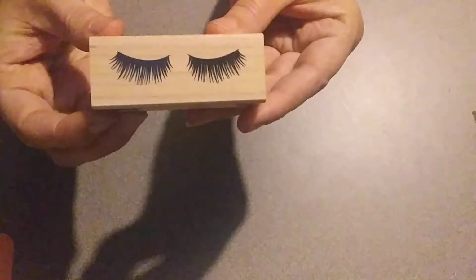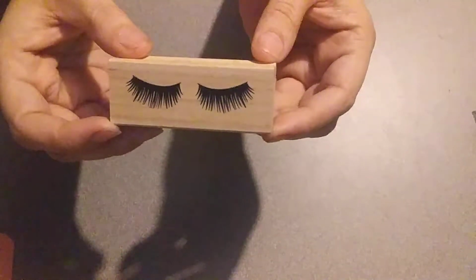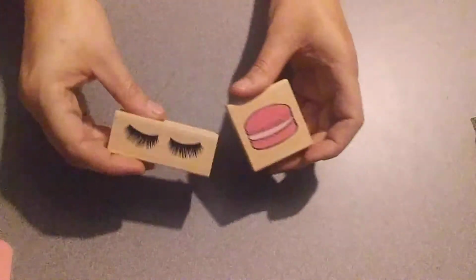Then I finally got the little eyelash stamp that I've been wanting. And it was $3.99 and it wasn't on sale. And I used my coupon on something else, but I picked it up anyway. And then I also got this one, also $3.99, the macaroon. I knew if I didn't get them, they wouldn't have them, so I just bought them.